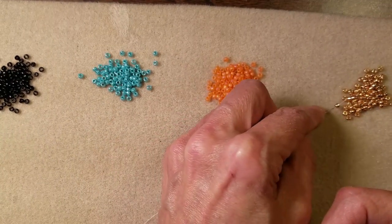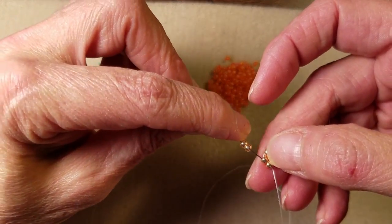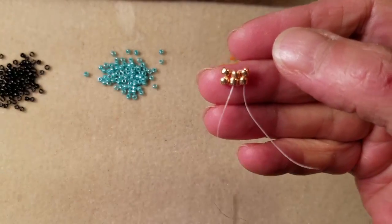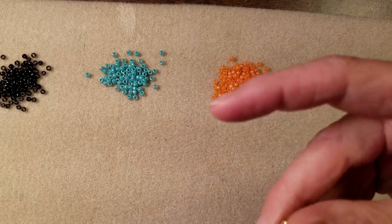So now I'm ready to pick up my next 2 beads. So I'm going to pick up 2. I'm exiting from the bottom of these second 2 beads. So I'm going to go through those 2 beads again, but I'm going from top to bottom, so that when I pull, it positions those new two beads beside the previous 2. Then to get in position, just pass up through those 2 new beads.